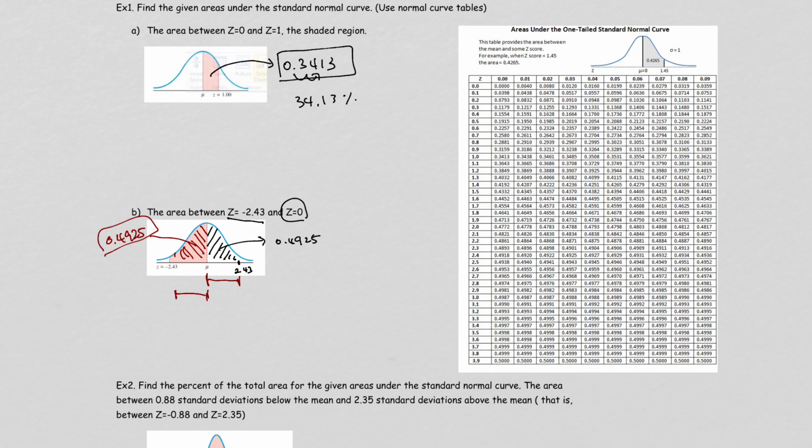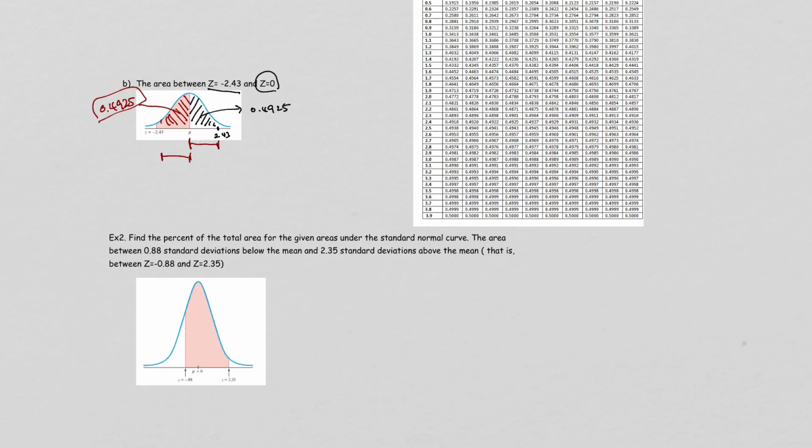And that's how you're going to find the probability once you have a z-score. Let me look at one more. What about this one? This one is not starting from the mean. It says start from negative 0.88 all the way to 2.35. So since this table right here is giving the value from mean to the values, what you need to look for is this area plus this area, right?